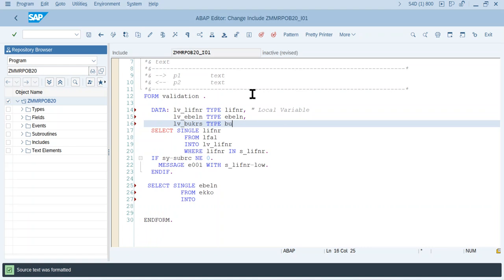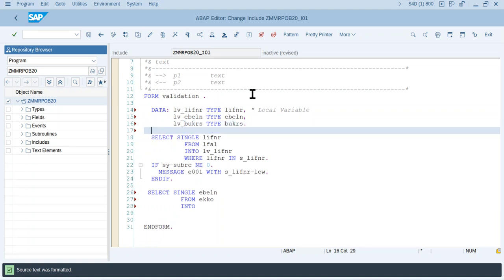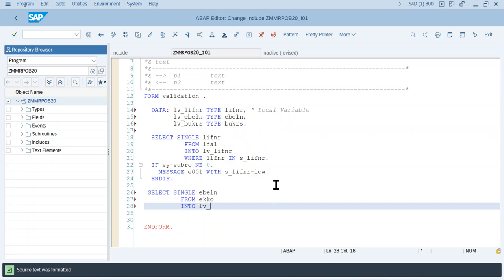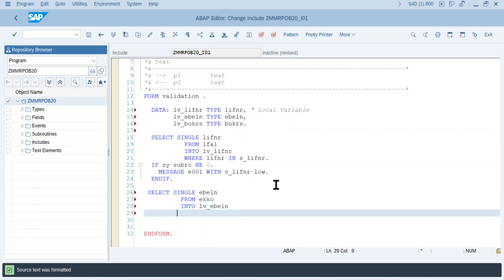Those are the local variables. So let's use that LV underscore EBELN where EBELN in S underscore EBELN, right?